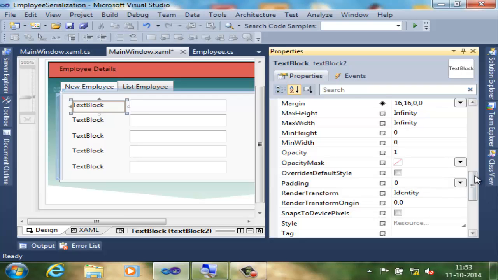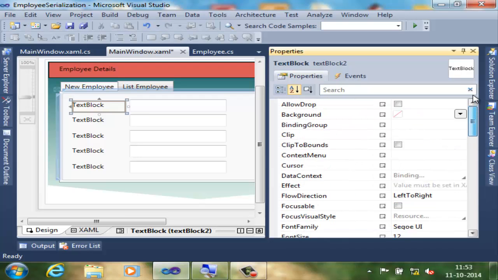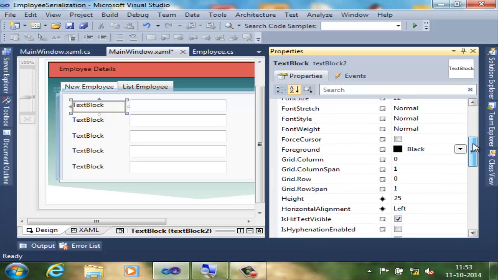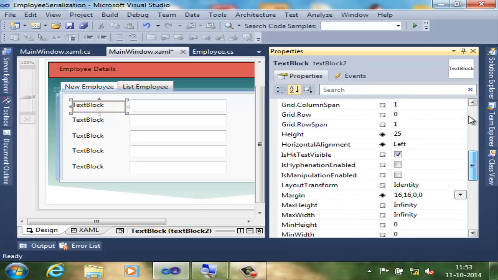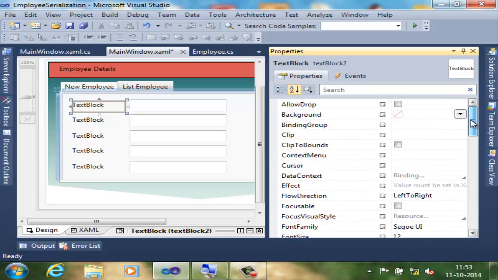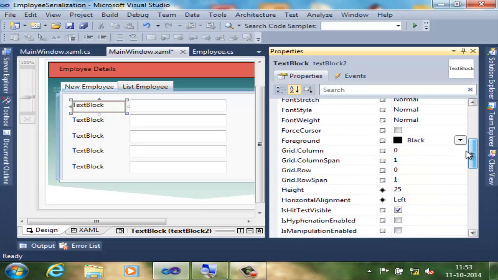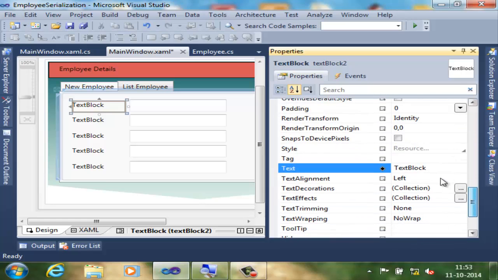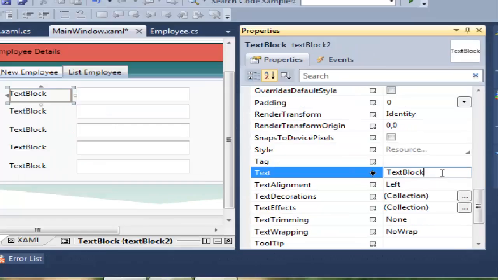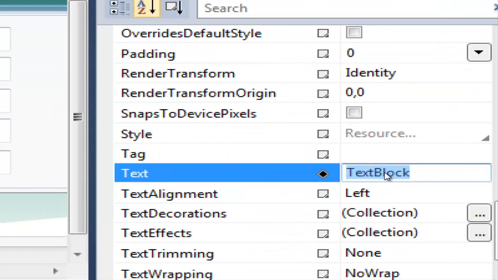I'm going to change the text of it as employee ID.